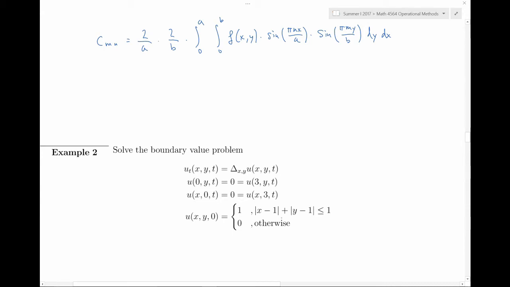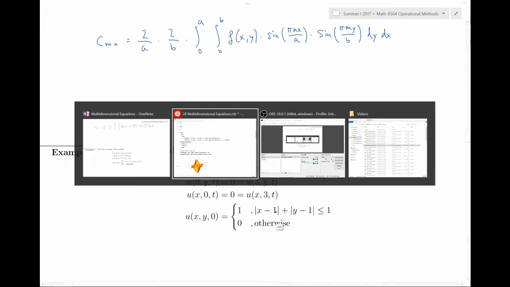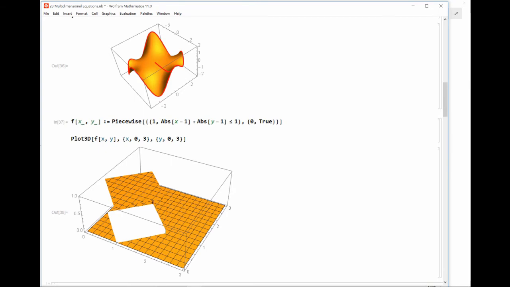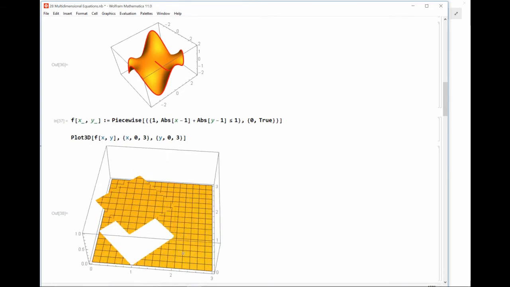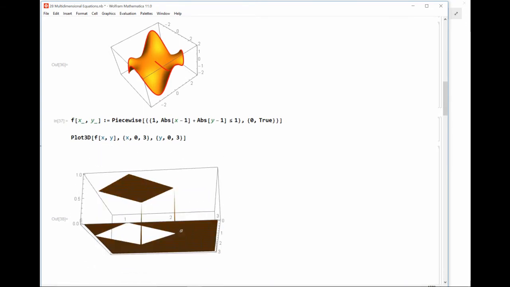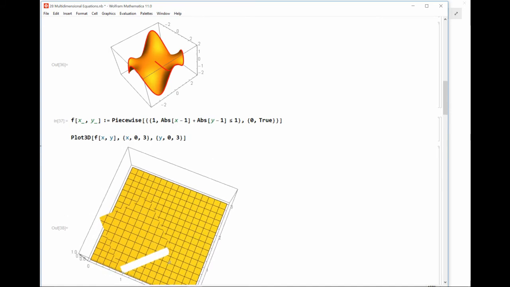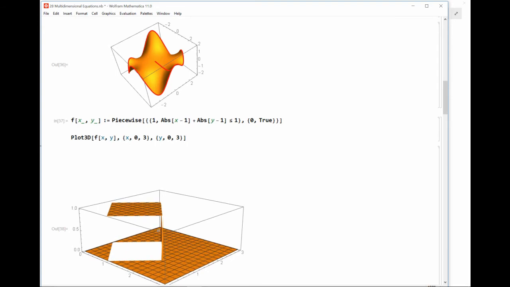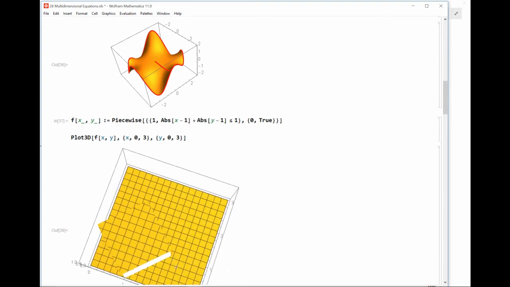Well, this looks very, very complicated, but you'll see that in Mathematica it's actually quite a simple initial condition. So I said it's going to be a function that's going to be 1 when this condition is satisfied and 0 for all other x and y. If we plot it, it's just a function that has a step to 1 on this little square that's turned sideways a little bit, that lives on the interval from 0 to 2 for both x and y.